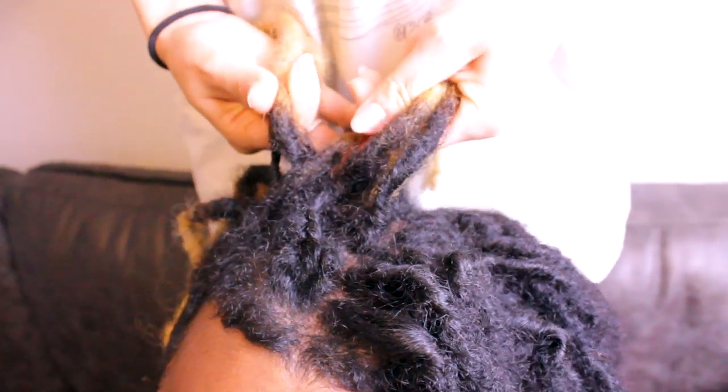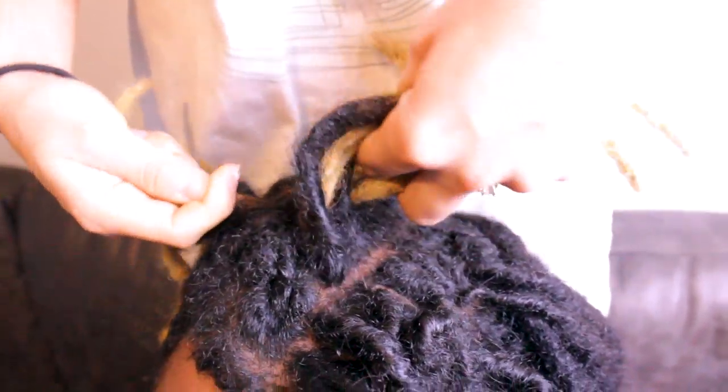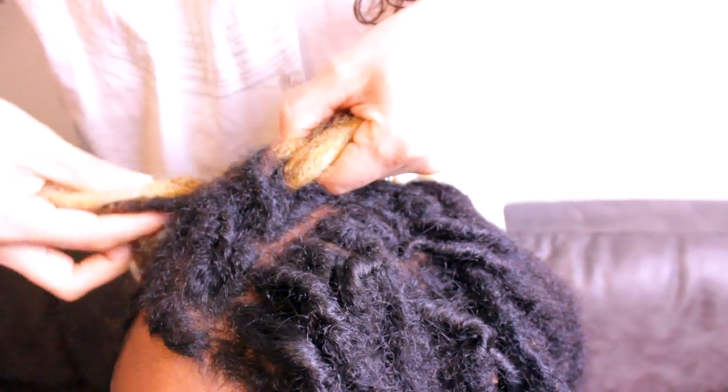So go over the middle strand, and now you go over the middle strand with all of them. My hands are tiny, so I had to keep re-gripping, but it's okay.